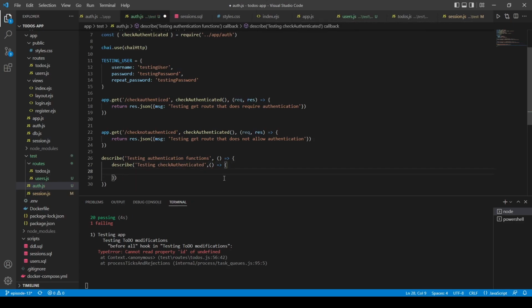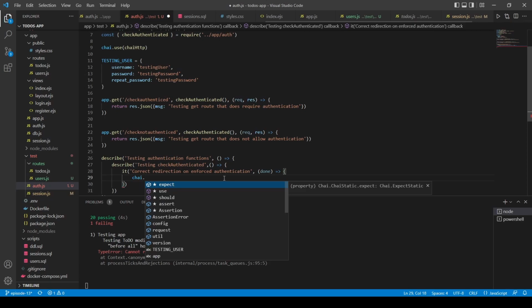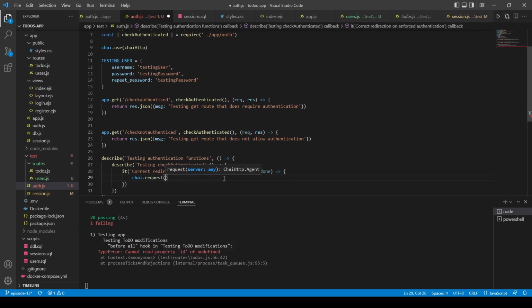Okay, now we use not instance of, but just it, and we'll have correct redirection on enforced authentication. So basically, when we make a not authenticated call, we want our function to redirect us to a login route.